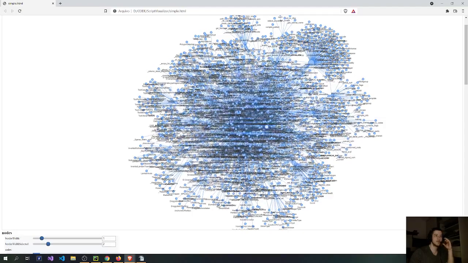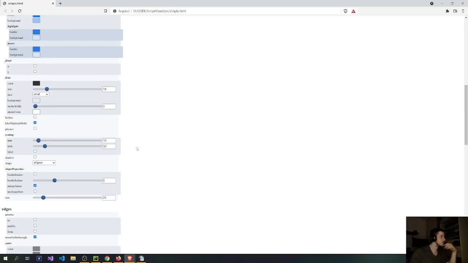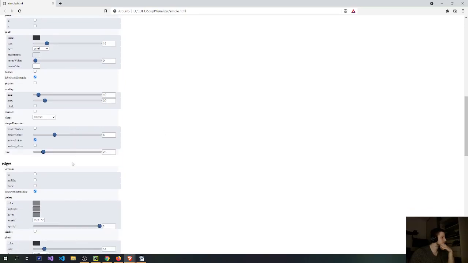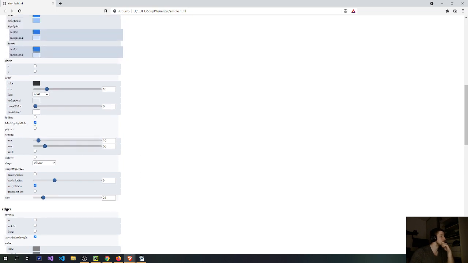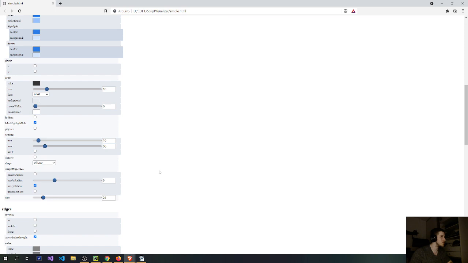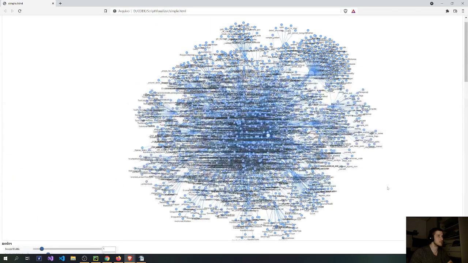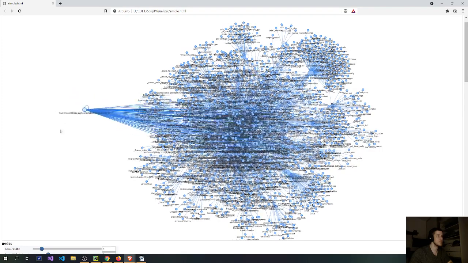But there is still this pull of the edges. What else was I going to see here? Arrow strike through. Didn't change anything.